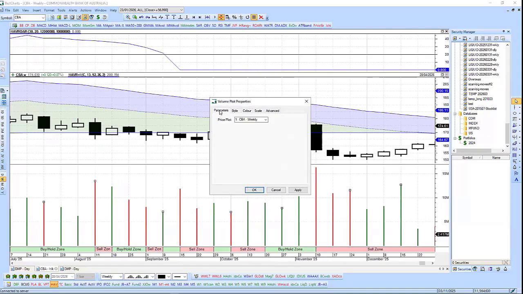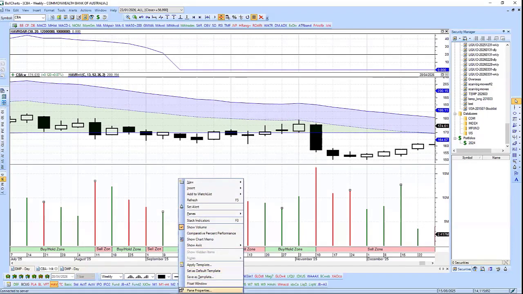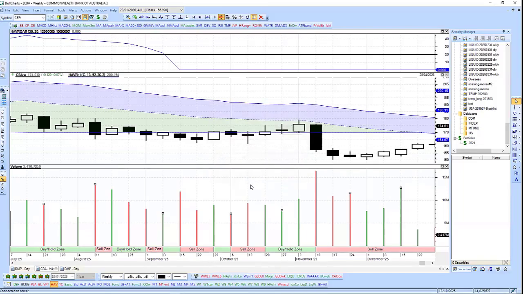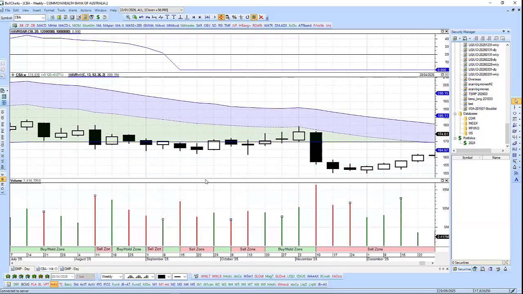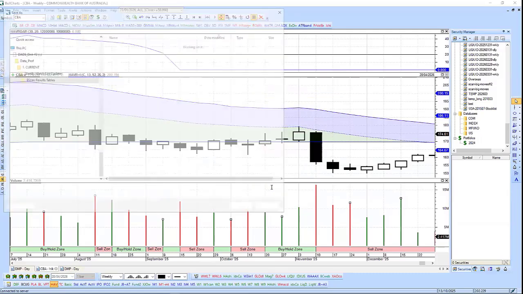Now, the other thing I could do while we're here is make sure that the pane title bar is shown. Go to the pane properties, show title bar, show indicator parameters, abbreviate indicator names. No, don't abbreviate, and do that. Now, the appearance of this chart, I could save as a template, a new template. To do that, I can right-click somewhere and choose the option Save as Template. There's also a menu option to do the same thing.